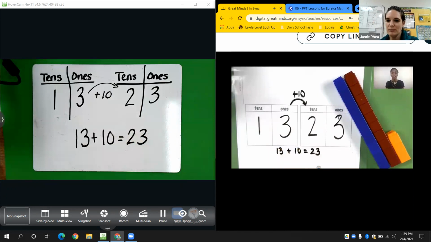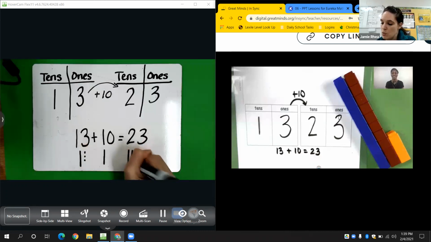Now, mathematicians, I want you to use quick 10 drawings to show how we added 10 to 13. Go ahead and do that on your whiteboard. So we're going to draw 13 in quick 10s and 1s. I'm going to add 10 more. 10, 20 gives me 23. Great. Take a moment to look at our place value charts.